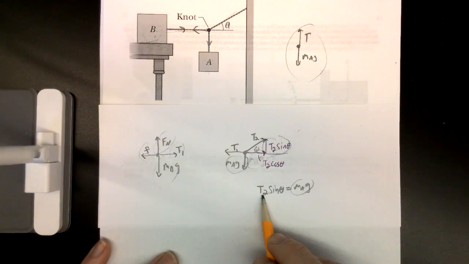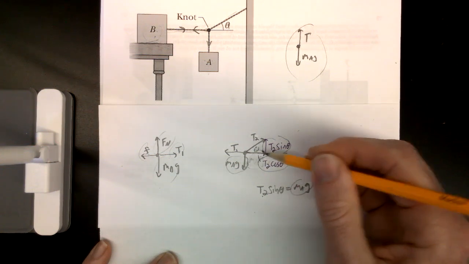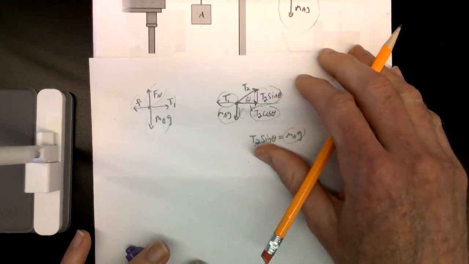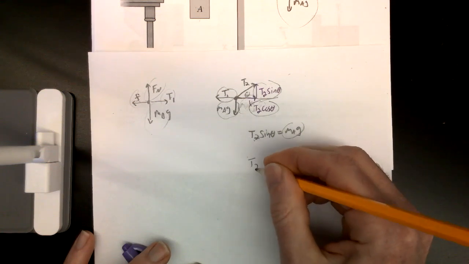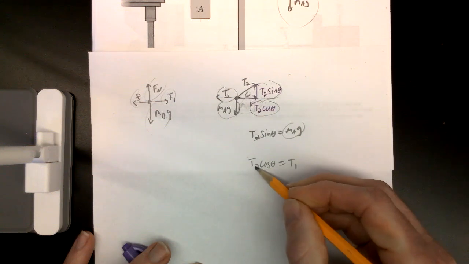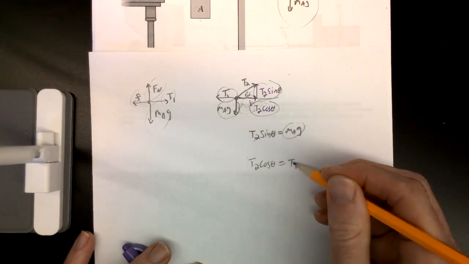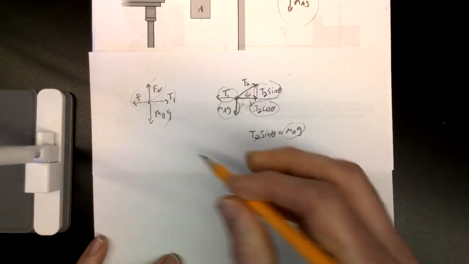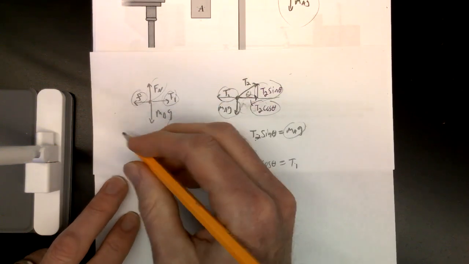Well, we're going to need to look in a different direction. What I also know is that this force here, T2 cosine theta, has to balance out T1 because this knot is stationary, it's not moving. So let me write that down in a separate spot. I know that T2 cosine theta equals T1. Remember, if I can find T2, then I can find what this is because I know the angle. So now if I know T1, then I can find T2. So how am I going to find T1? Well, looking back over at this one, I know this friction force has to equal T1. So let me write that down.